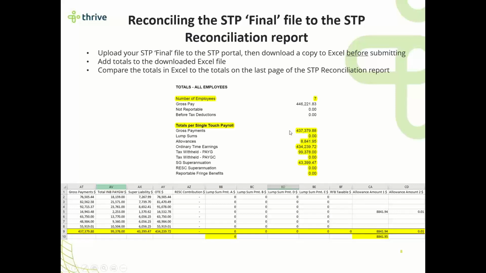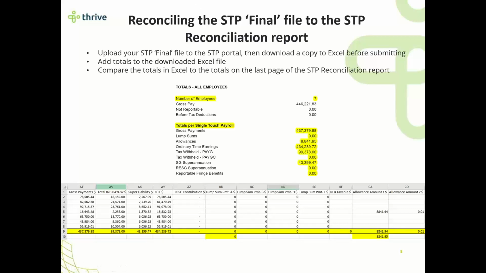When we're looking at what's being reported for single touch payroll, it's these ones here that are highlighted because these are following the setup of your single touch payroll. So to exclude anything that's not reportable, to break out allowances into a separate figure to the gross payment. So you're going to reconcile these figures and make sure they match to the totals that are in your Excel that you've downloaded.